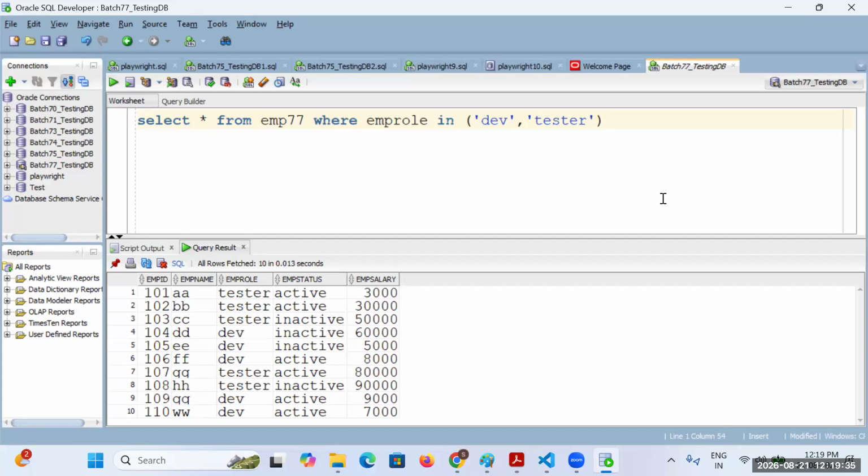While working with the like operator, we can apply only one filter. In the in operator, sorry, we can apply more than one filter. This is how we can continue using the operators.